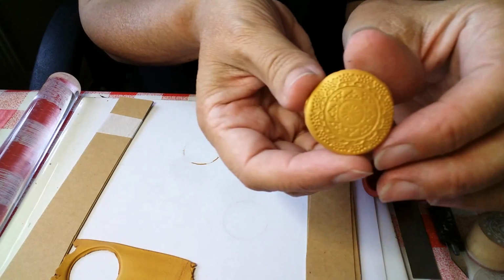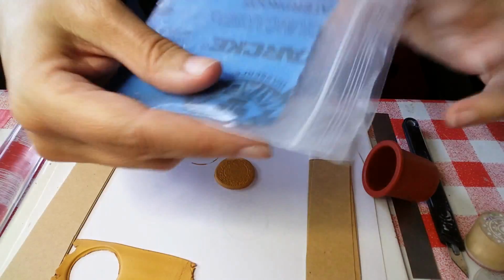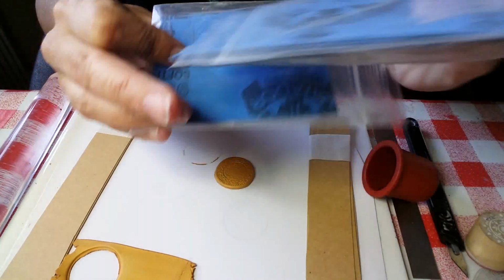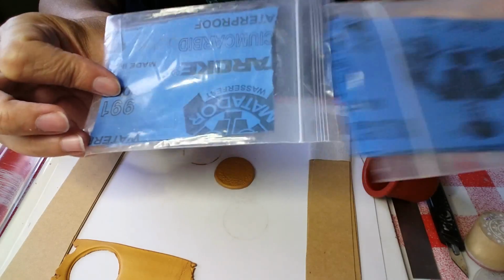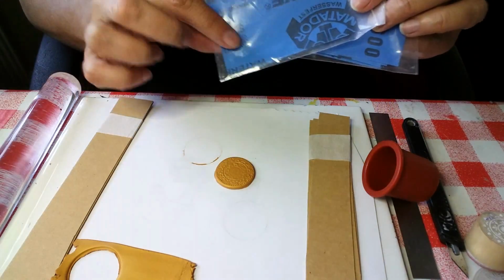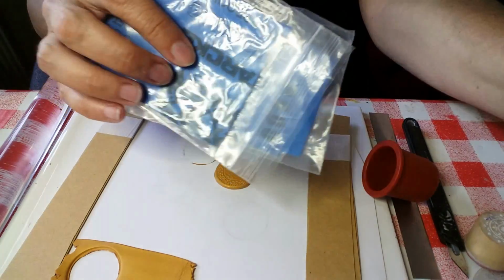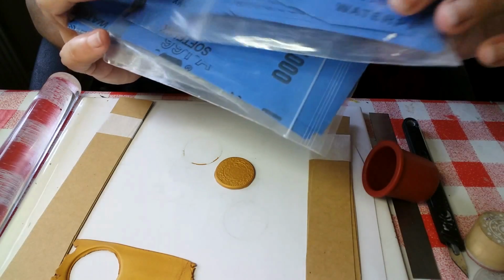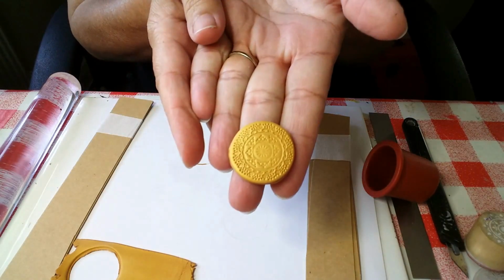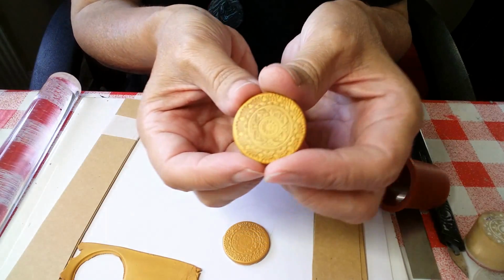Once this is baked in the oven, I will use wet and dry sandpaper. 400 is as low as you want to go really. 400 and 600 was all I used on the one that I made. 400 takes it down pretty quickly to being completely flat. 600 just polishes it off a little bit. I mean, you can go up, and there's 800, 1000, 1200, you know, you can go crazy, but that's as much as I used. You bake it, rub it down until you've got it exactly how you want it.